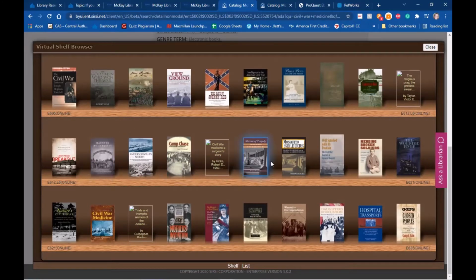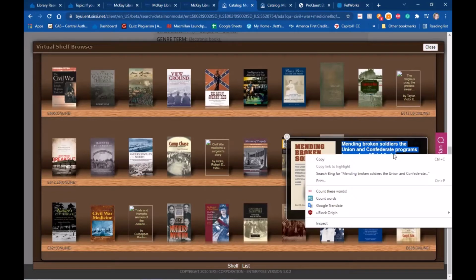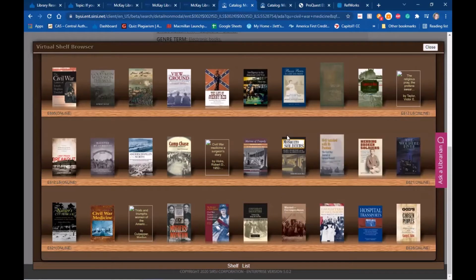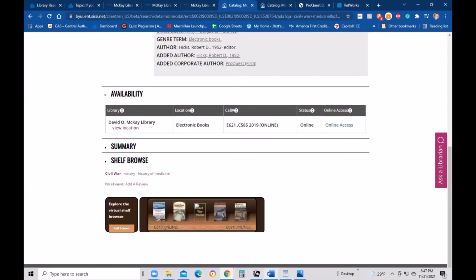And I'm looking through the titles and, honestly, this one looks pretty cool because that's what happened a lot, the cutting of the limbs. What do they call that? Amputation. So this doesn't work the way that it's supposed to, unfortunately. If you click on See Catalog page, it's not going to do anything. So what I recommend doing is go ahead and just copy that title or the author, either one, and then do exactly as it had asked.